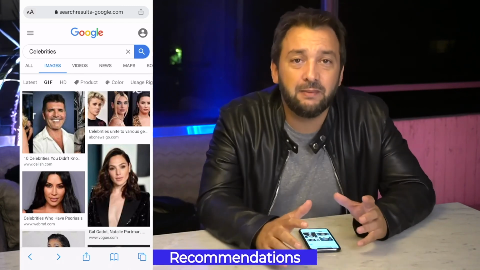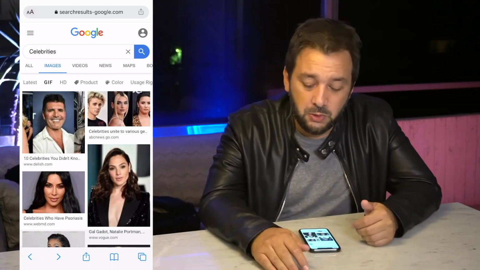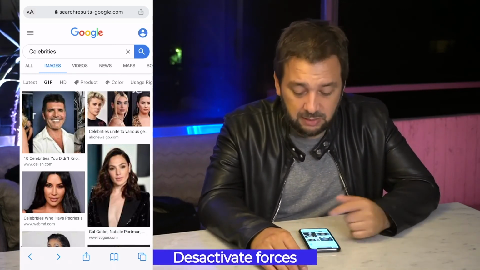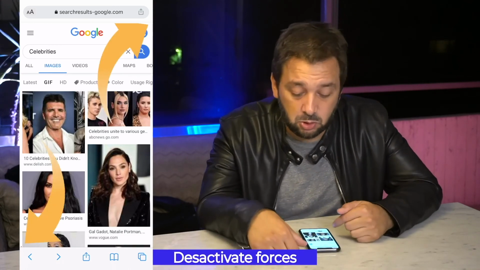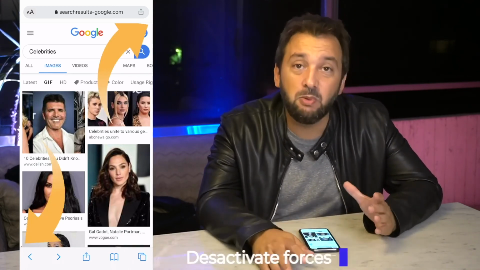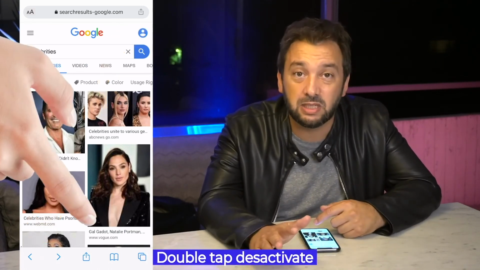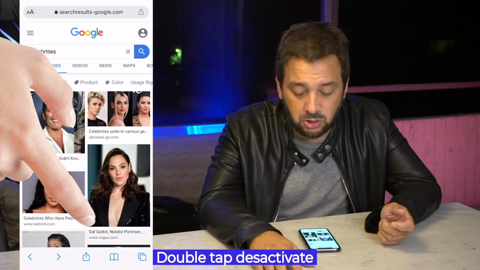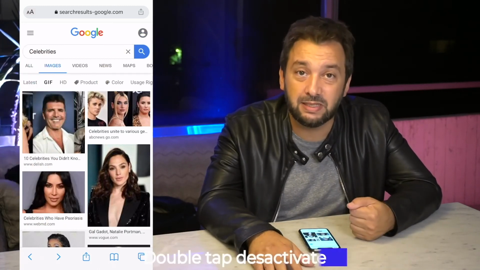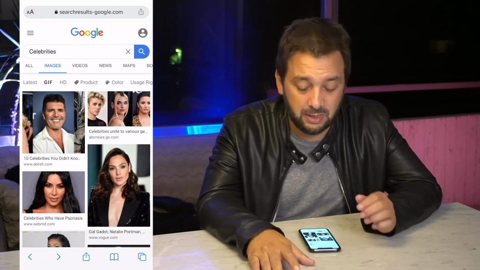Another tip is that you can deactivate the forcings when they are active. For this, if we have active one forcing, we can see the dot in the upper right zone and in the lower left zone, and we can deactivate the forcing by pressing twice in the secret lower zone. We press and we see the dots disappear. That means that the forcing is completely deactivated.